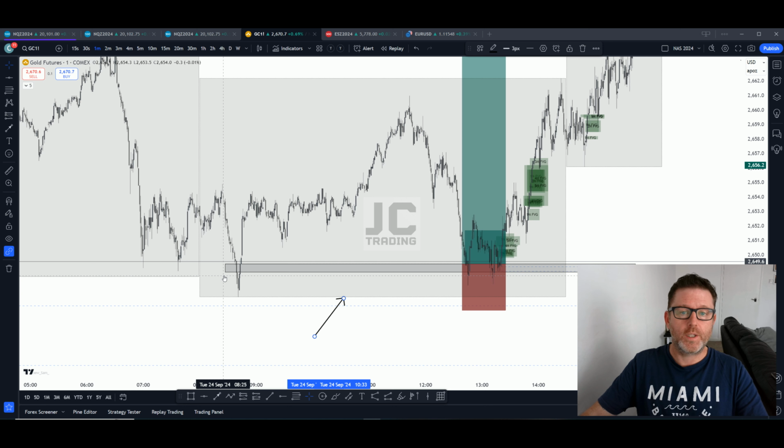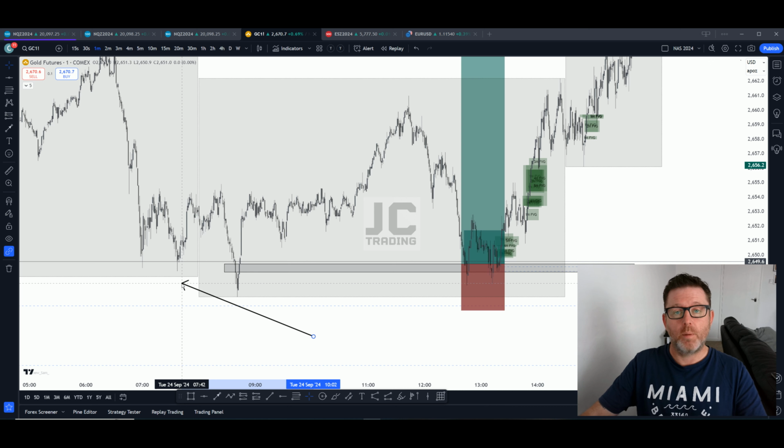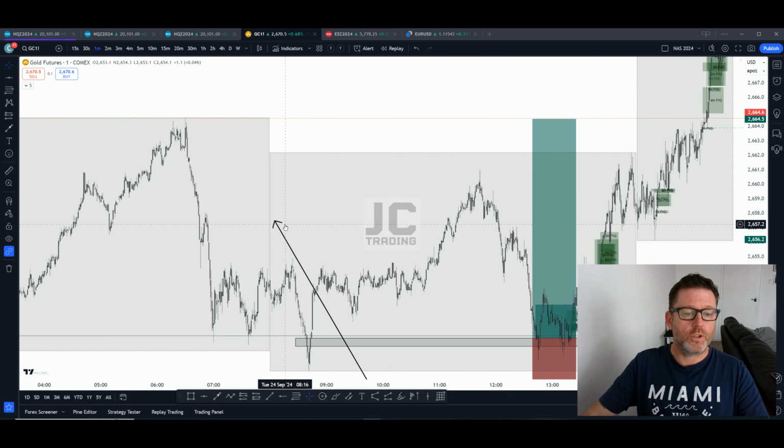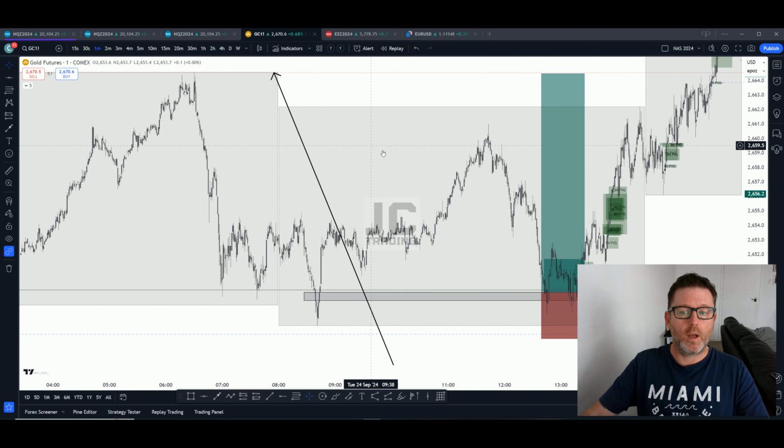What are we looking for to get out of the trade? When a range low is taken, we're looking at opposing range liquidity. So if a range high gets taken, we're looking at the low because that's opposing range. So the opposing of a low is a high. So we look to that session high, which is there. So we've taken the low, we're going to target the high.